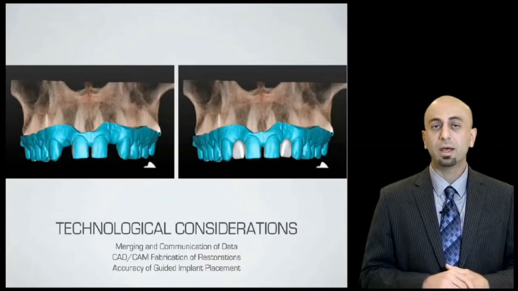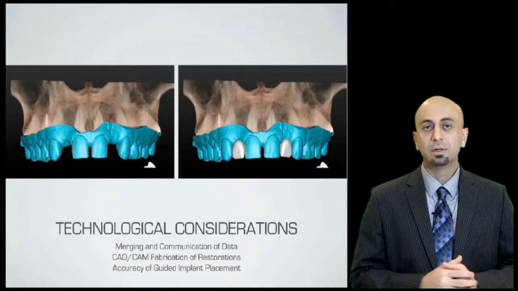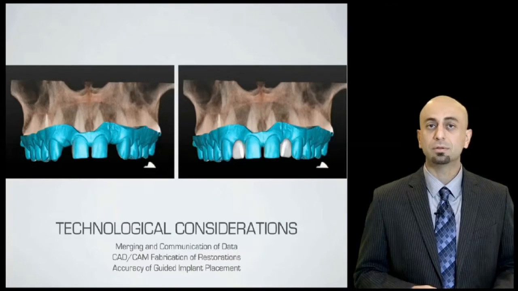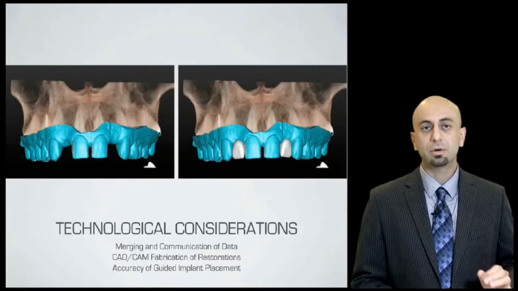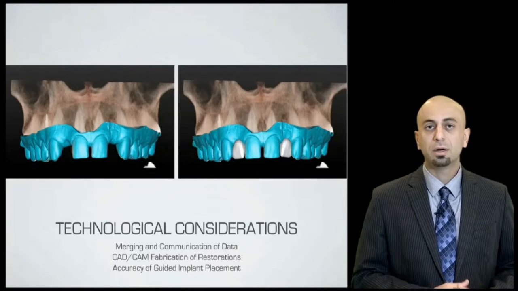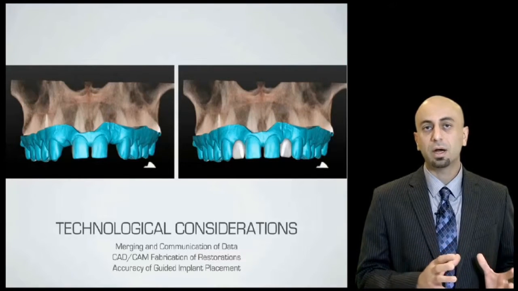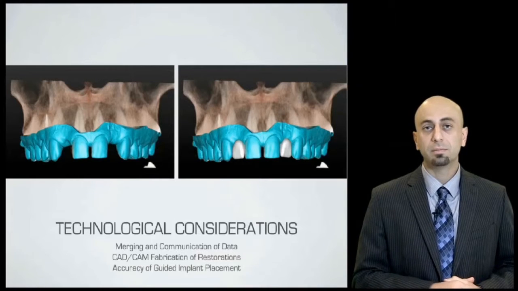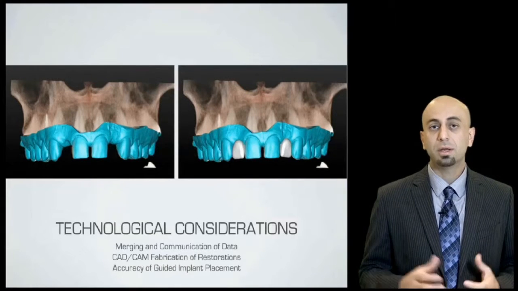So what we have now is technology that we can merge the two data types, the intraoral scan being an STL file, which stands for stereolithography or standard tessellation language. Essentially many tiny triangles that are put together at a very small microscopic level that give us a very high resolution for the surface topography of the anatomy of the patient. And the data that we get from the cone beam CT scan is DICOM data, digital imaging and communications in medicine.